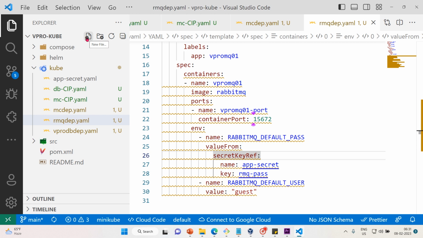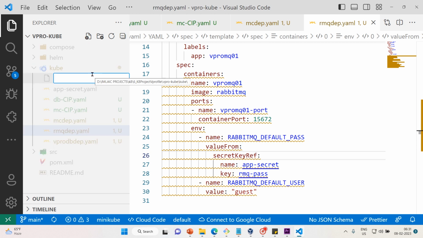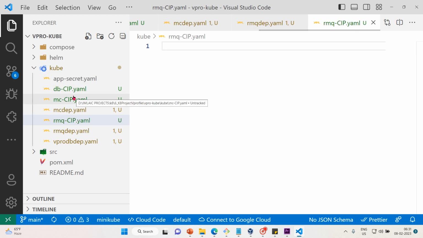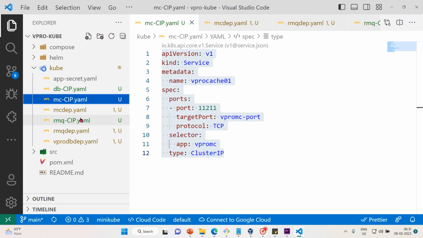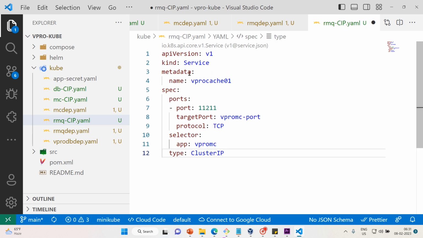So now it's time to write the rabbitmq service file. Rabbitmq cip.yaml. So let me copy this from mc cip and come to this and paste it here.